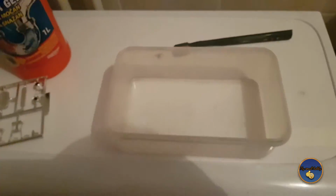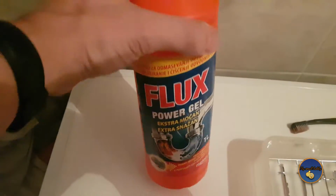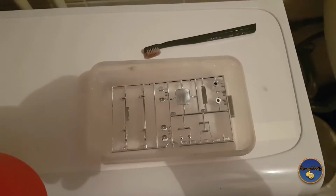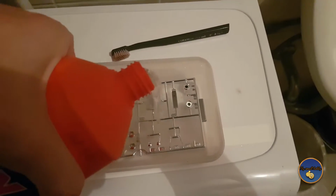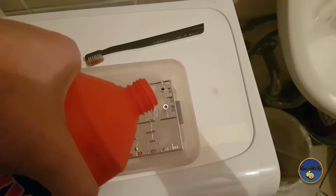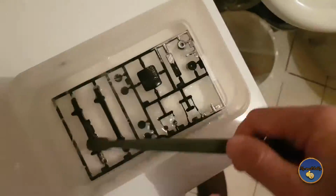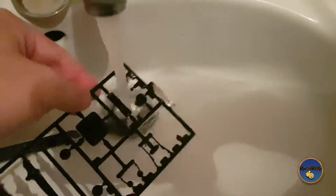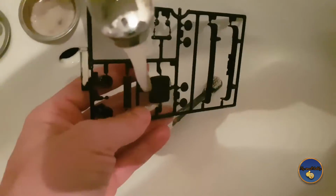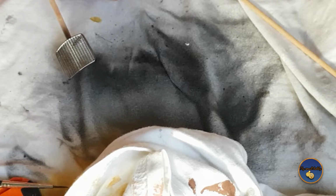Here's me in my bathroom. I wanted to remove the chrome from the chrome parts because why not? Actually, I'm using this gel to unclog the drains, and it works really fast and really well. I just agitate the sprue with my toothbrush, and as you can see, this is sped up, of course, but it does work really quickly. I think it takes about 2 minutes, and afterwards you have to rinse it off, of course, because this stuff is nasty. I cut out all the pieces and sanded them, and then I proceeded painting them in chrome.